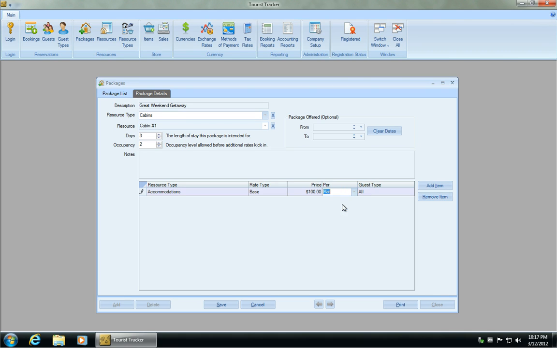Of course, per hour, I don't think we would be charging by the hour in this case. Per person day. So in this case, if they're there for 3 days and it's 2 people, well, it's going to calculate out $200 a day. Let's just make this cabin, we're renting it for $100 a day.